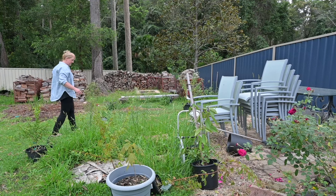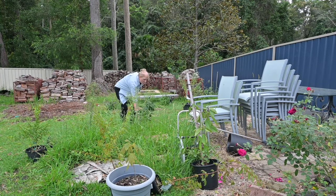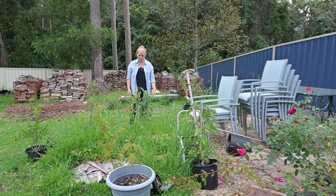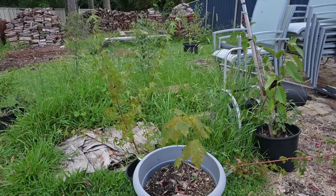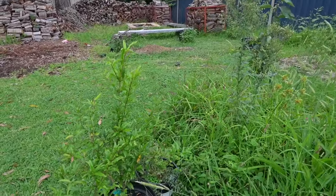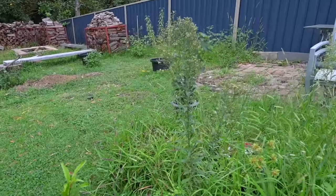As you can possibly tell, this area has not been mowed in some time, and that's because it was housing all the fruit trees that I am yet to decide where they're going. And there were a ton of bricks here as well, and a bunch of other products. And as I've gradually moved them, the grass has exploded and now it's a mess. So I do need to deal with this, but more than anything, I need to determine where the cherry trees are going to go, where the maple trees are going to go, because my original plans have changed. And I want to make sure that I keep the fruit trees in the middle, away from Possum Highway on the fence line, but I also want to maintain some yard, but we'll see.